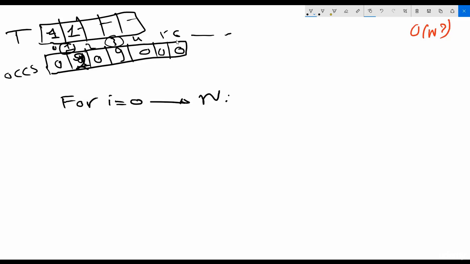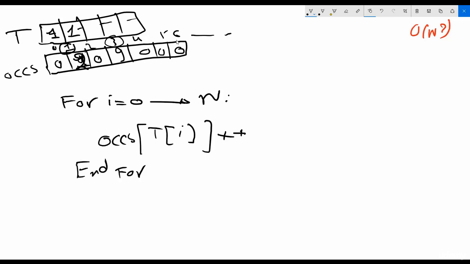So we're going to loop through the array T, and every time we're going to take that number, T of I, let's say that's 1, and we're going to go to the index of that number, that's occurrences of 1, and we add 1 to it. So this T of I will be an index inside the occurrences. Okay, so the occurrences of that number gets incremented. And that's the algorithm. And of course we have to initialize the occurrences to 0 so that we make sure that we're not adding to some random numbers stored in the memory.